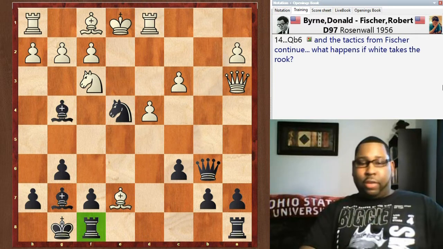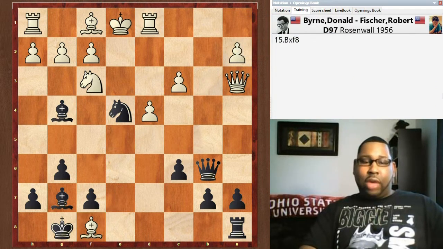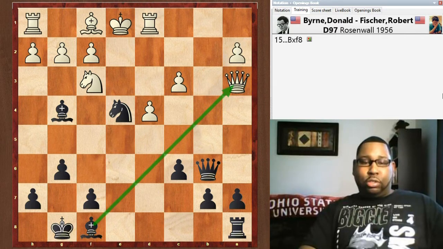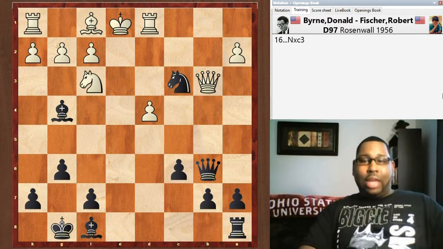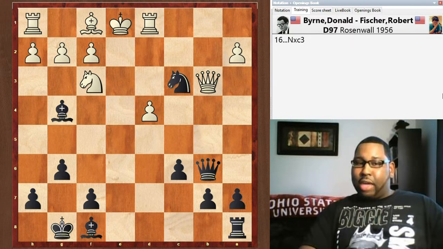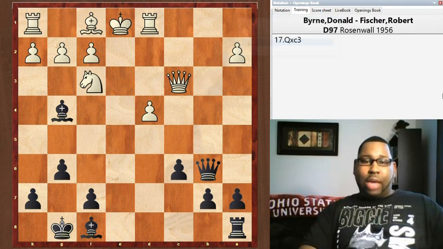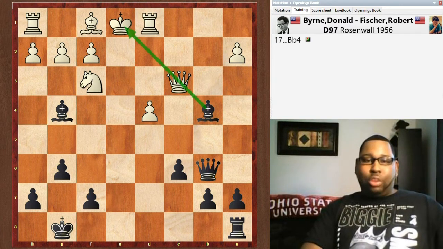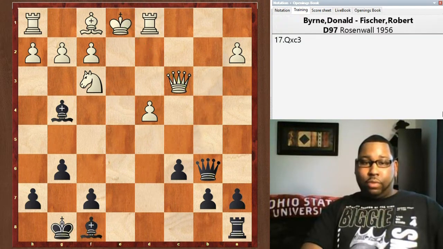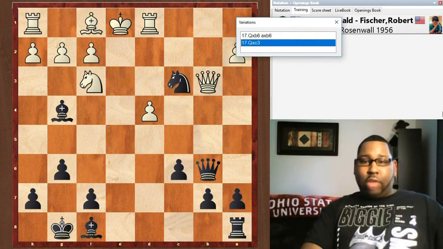So what would happen here if Byrne took this rook on f8? If he did that, then you would have bishop captures bishop, attacking the queen. Queen goes to b3. Knight captures c3. Okay, is that a free knight? Can I capture the knight? What happens? If queen captures the knight on c3, now you have the bishop pinning the queen to the king there. So this would be a lost game for white here. So he couldn't do that.